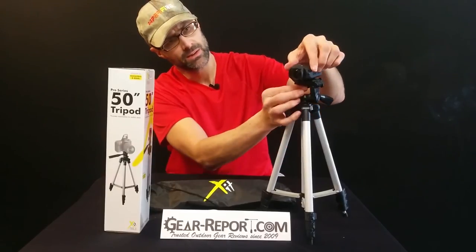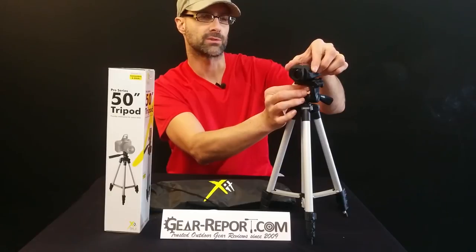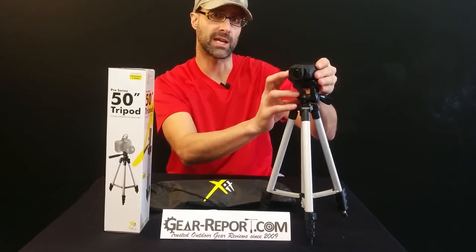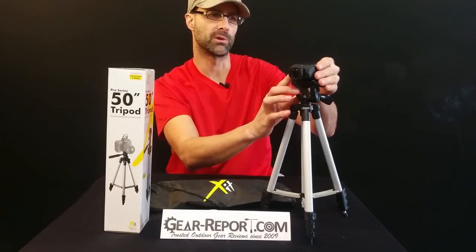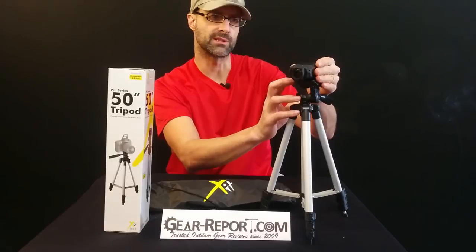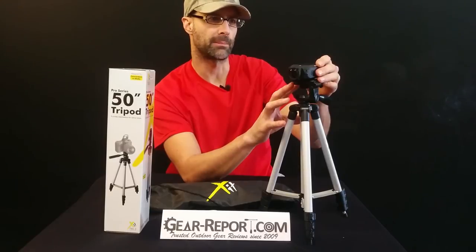You can see here that even fully tightened, the screw that holds the camera onto the tripod still wiggles. For this particular camera, the Drift Ghost HD, the screw in the tripod is a little bit longer than it needs to be — it's bottomed out and won't allow us to tighten it the rest of the way. I'll put a little rubber washer between there before I use this in the field. Not a deal breaker. If the screw were too short and the camera fell off, that would be a deal breaker. Screw being a little too long, we can improvise, adapt, and overcome.